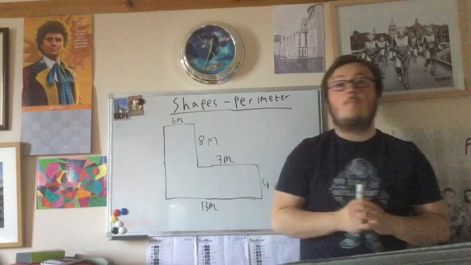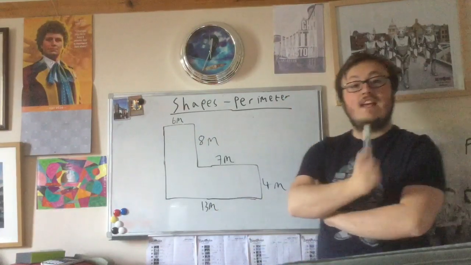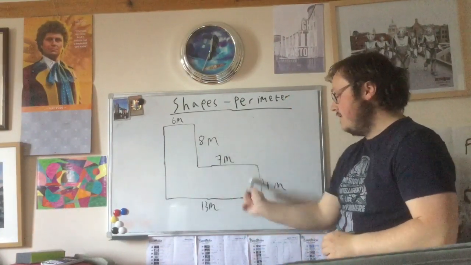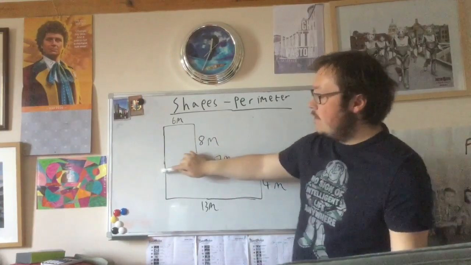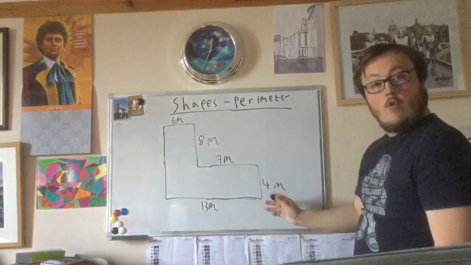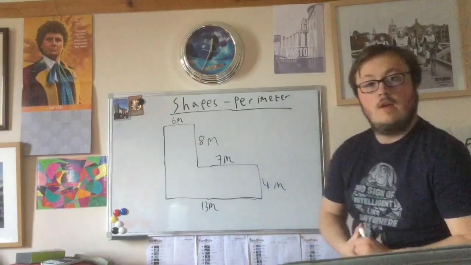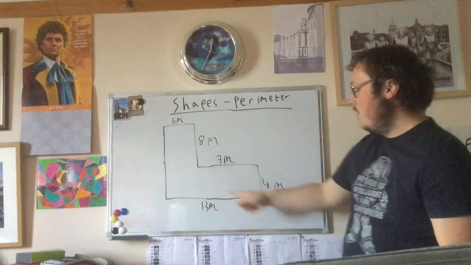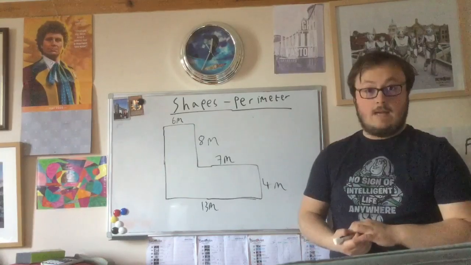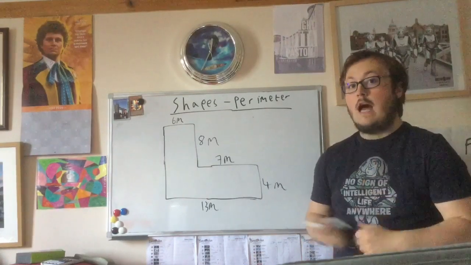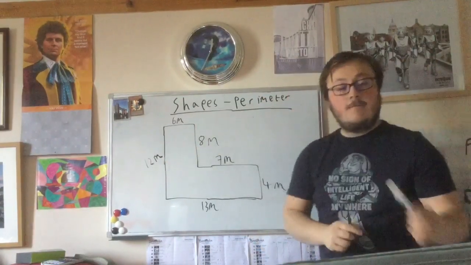Now the problem with this compound shape is we're missing one of the sides. But we can still find it thanks to the knowledge that these sides add together to get this side. So the 8 meters here is still part of that line, and the 4 meters there is also part of this line. So when we combine this line with this line, we will get that line. So how long would that line be? Well, we do 8, add 4, and that will get us 12 meters.